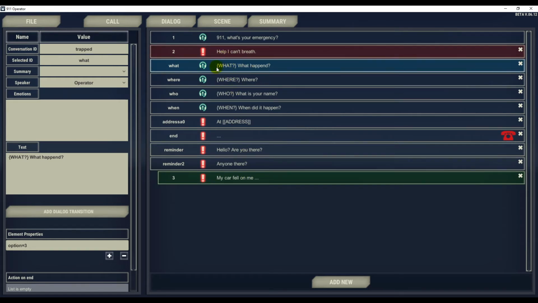So the blue is currently selected one, the red is the previous one, and the green one is the next one. So we see that for this option, the previous one is "help, I can't breathe", and the next one is "my car fell on me". So now we successfully connected a question with an answer. Okay, let's connect the address now. Let's click on the address.